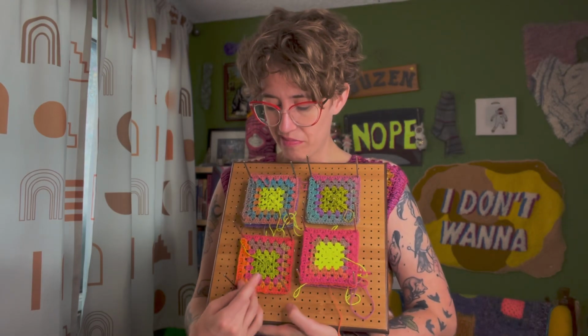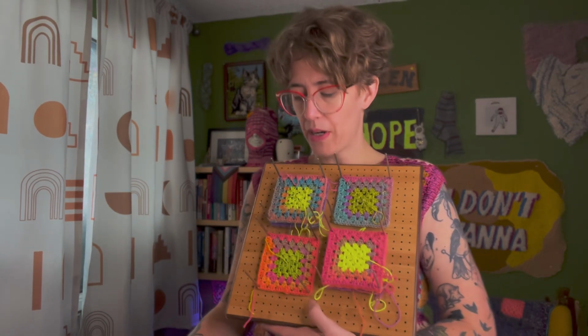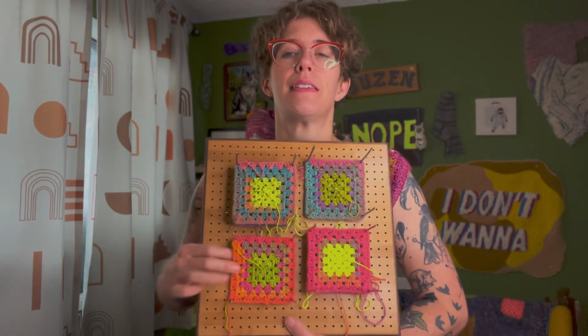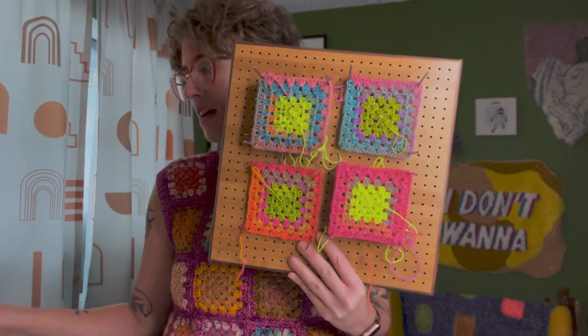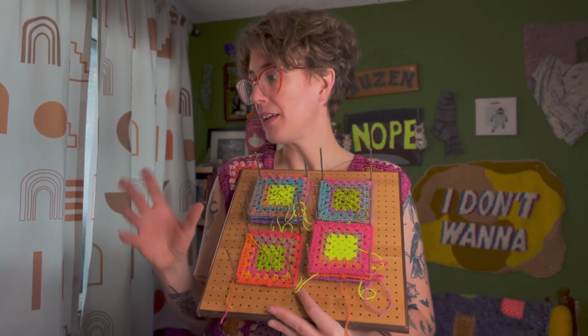They're about between 3.5 and 4 inches. I'm hoping they're like 3.75, which is kind of what I want-ish for putting them together. But again, when I started making these, I was using a slightly larger hook. So now that I have the hook size that I want, my squares are going to be a little tighter. So we'll see. I might end up having to redo some squares, but I want each square, you can see, has the same kind of border around it, and that is the Lang yarn. But it means that every single square is completely different because it's a self-striping yarn. So like a color changing self-striping.